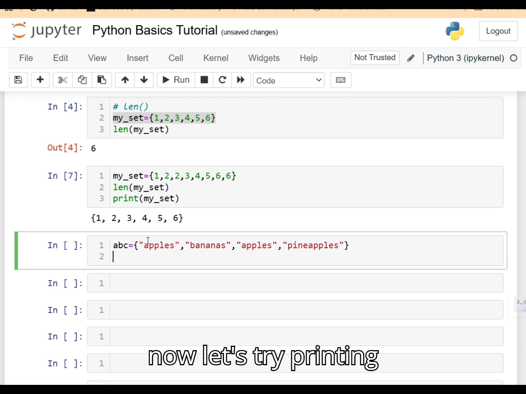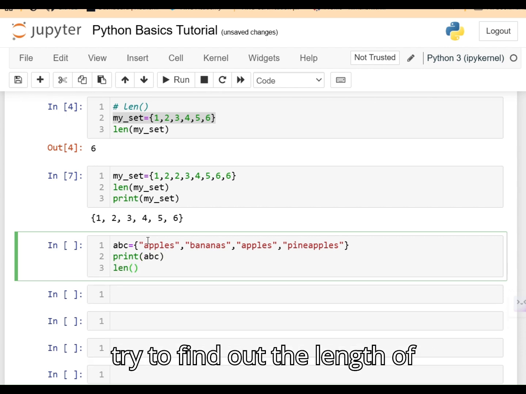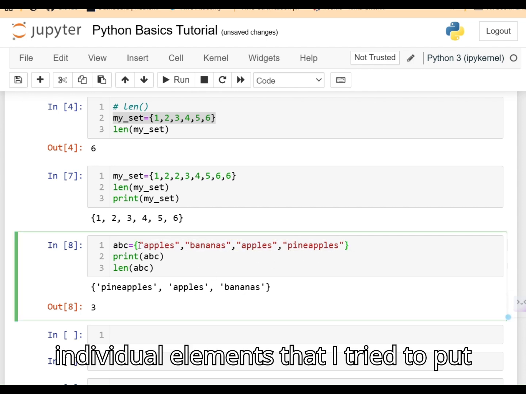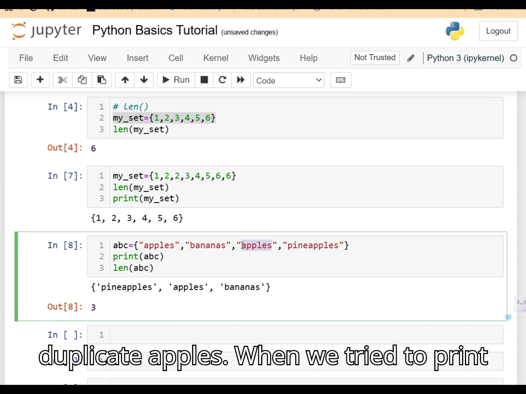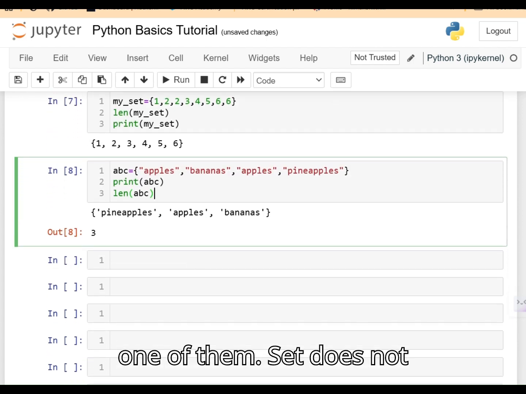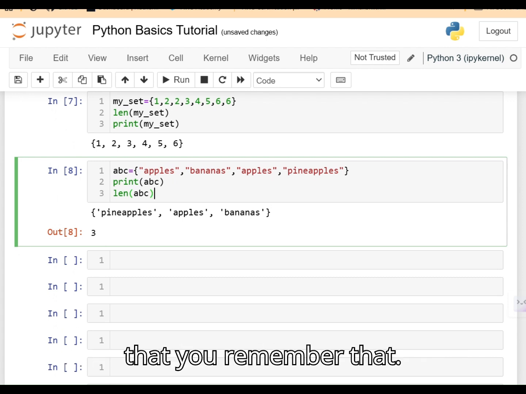Now let's try printing this particular set, and let's also find out the length of this. You see, we have 4 individual elements that I tried to put in there, but it removed the duplicate apple. When we printed it, you can see it only printed one of them. A set does not allow duplicates. It's very important that you remember that.